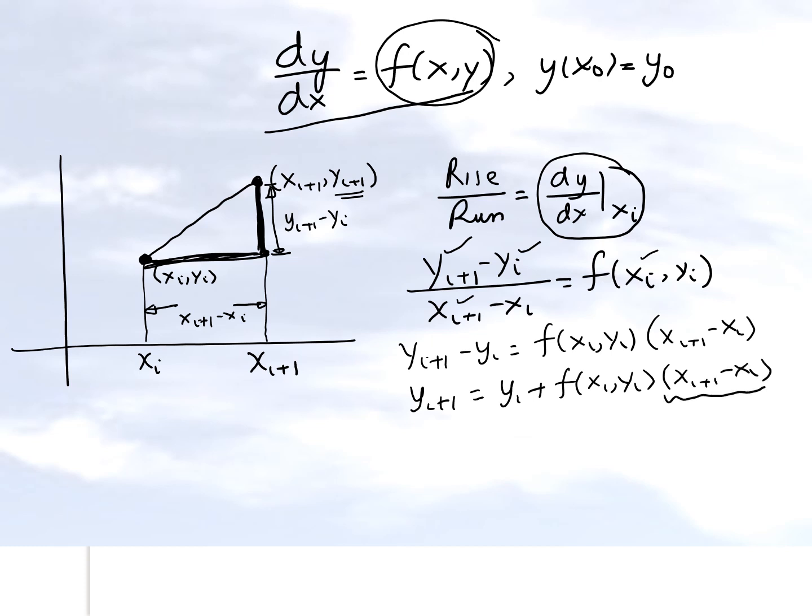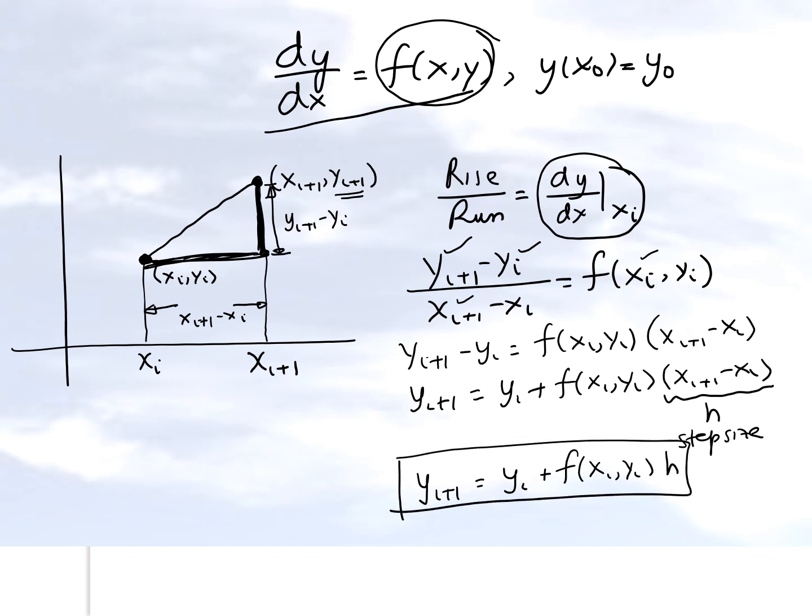Many times they call this the step size. They call it h, and they rewrite the Euler's method formula as y sub i plus 1 equals y sub i plus this quantity right here times h. And that's what Euler's method is all about. If you know the value of the dependent variable y at a particular point, and you know its slope is the function f at that particular point, some approximate value, and you know the step which you are taking, then you can find the value of y at the next point. And that is the end of this segment.